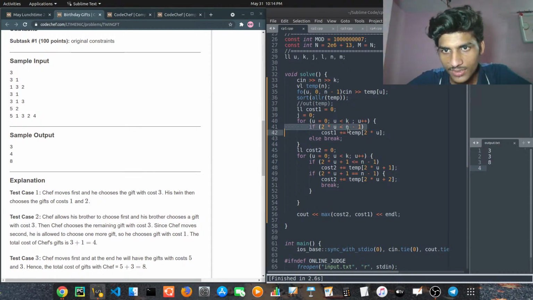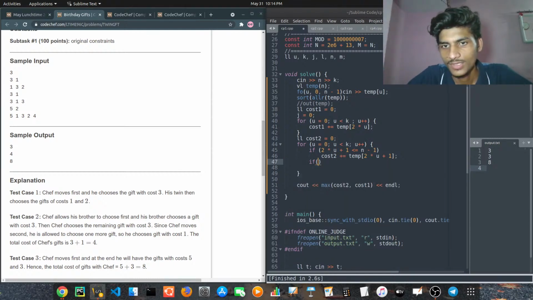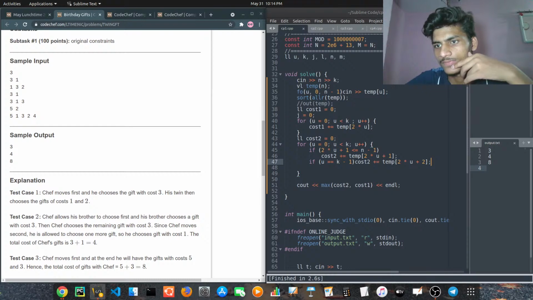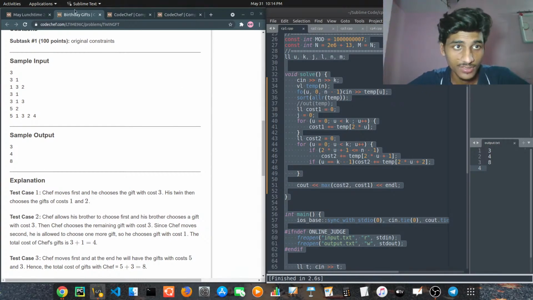It doesn't make sense. But if u is equal to k minus 1, it is the same thing I did again.